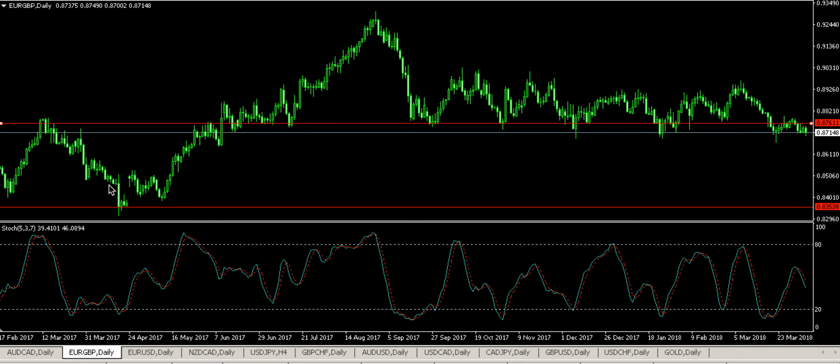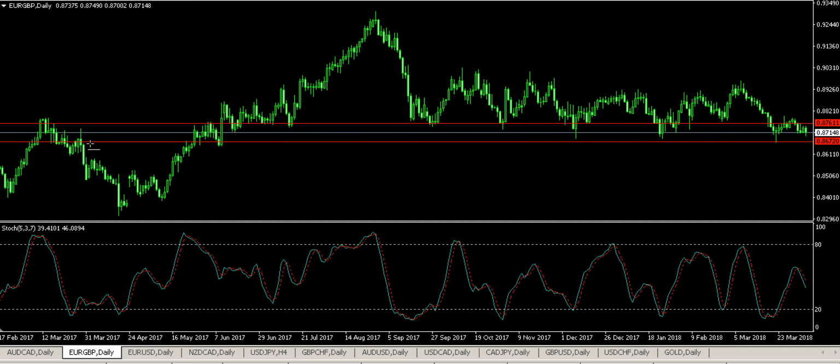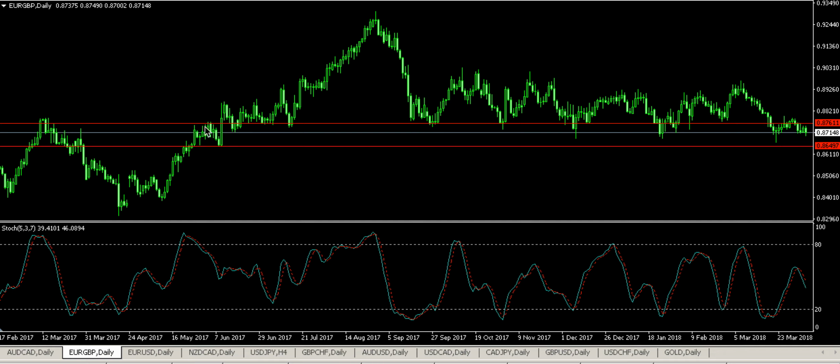What you instead need to think about is not a level, but more like a zone. So the better way to have thought of this level would be more like this. Oh no, that's not right. Sorry, let me just get rid of that. There we go. So think of it more like a zone. And if you thought of the level more like this, you'd be in a much better situation.